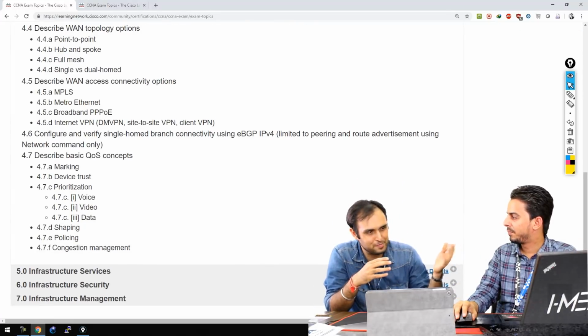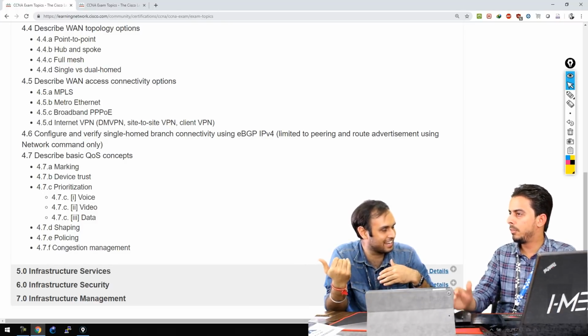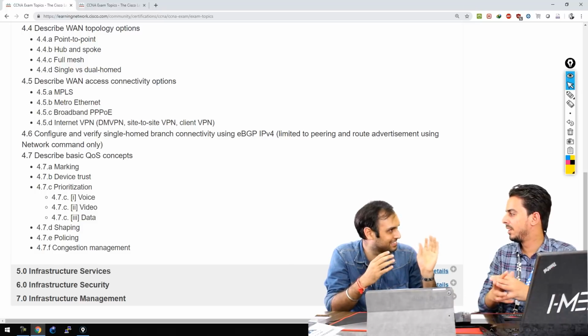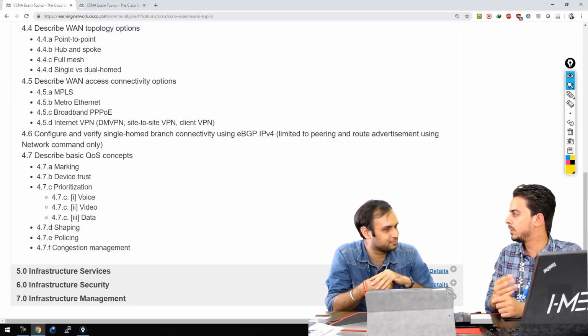Yeah, and you told me Cisco Press still has 2 books. Yeah, they are planning to launch a few books by the fall of 2019, and they are still planning to launch 2 books. How? Because the content is very little. I think they will have some. I don't know, the size of the book must be small now. Yeah, maybe. But the point is that they are still planning to launch 2 books for the base.